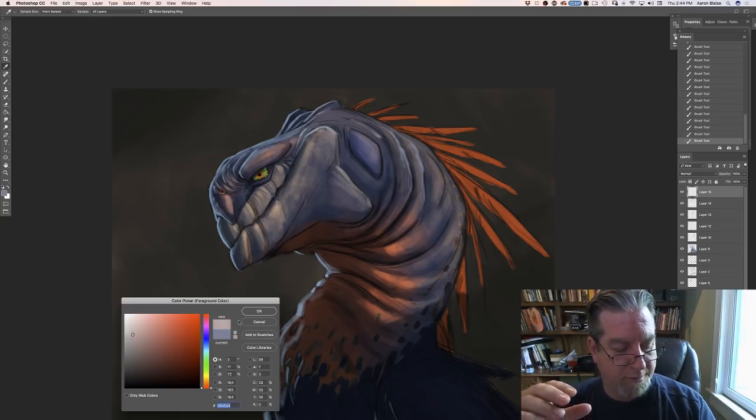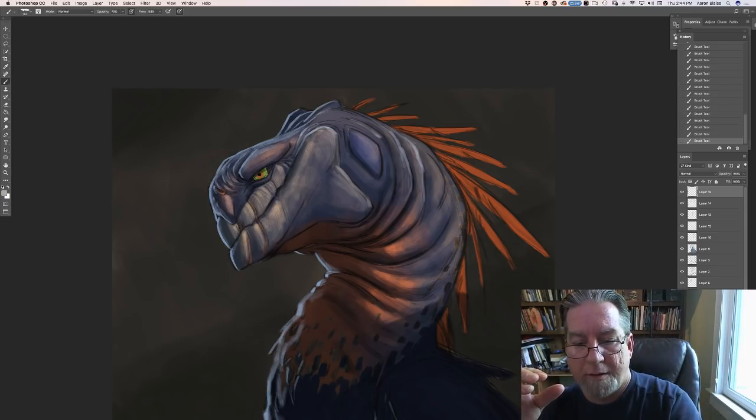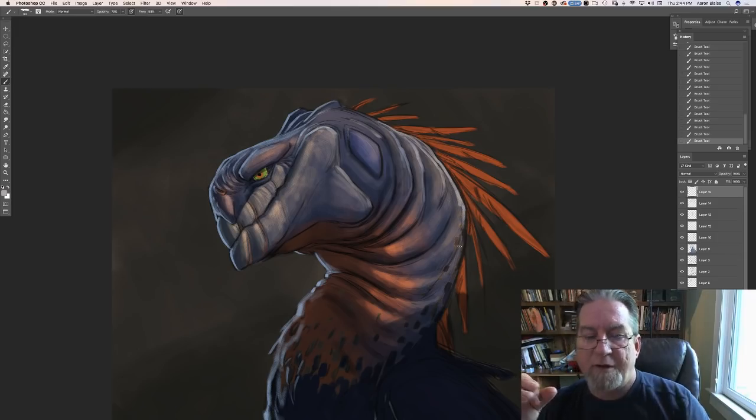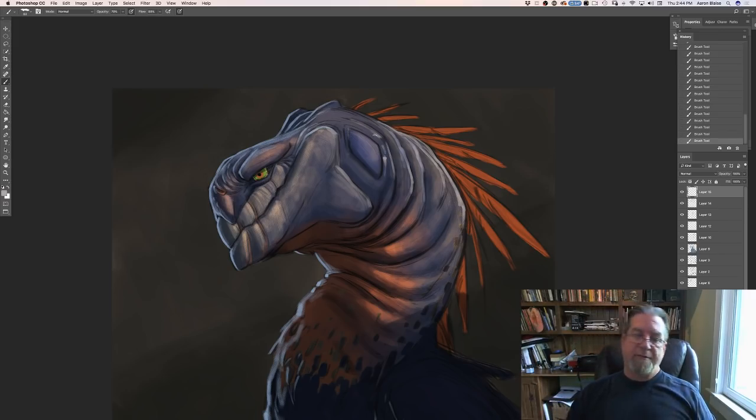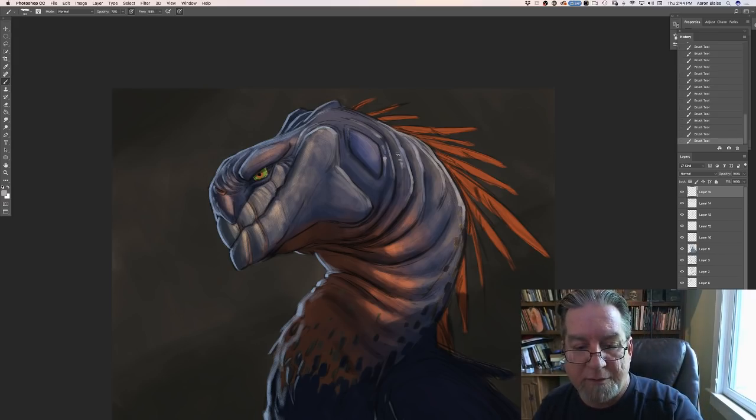Any suggestions for lighting a creature in the sky where there aren't any hard shadows? So it's soft light. It's ambient light. That's tough. There's always light being bounced around somewhere, and there's always places where the light isn't reaching. And so that's where you're going to have to really decide what it is that you're going to do. Look at reference.